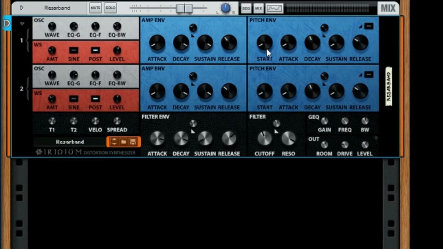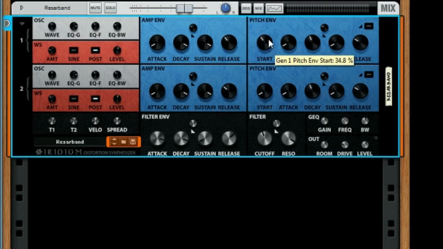It's kind of a unique thing. Pitch envelope start. So I guess you can start the envelope at different sections of the wave. And so you have two of those, and then you have your tuning, your velocity, your spread.